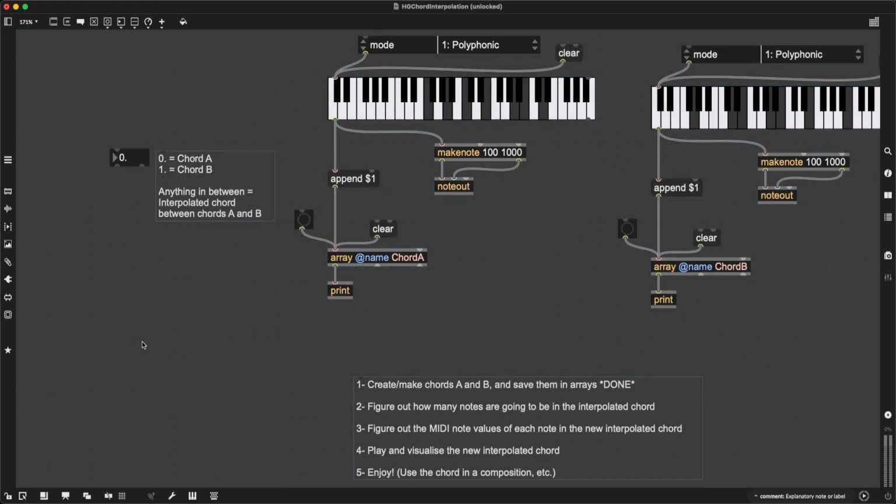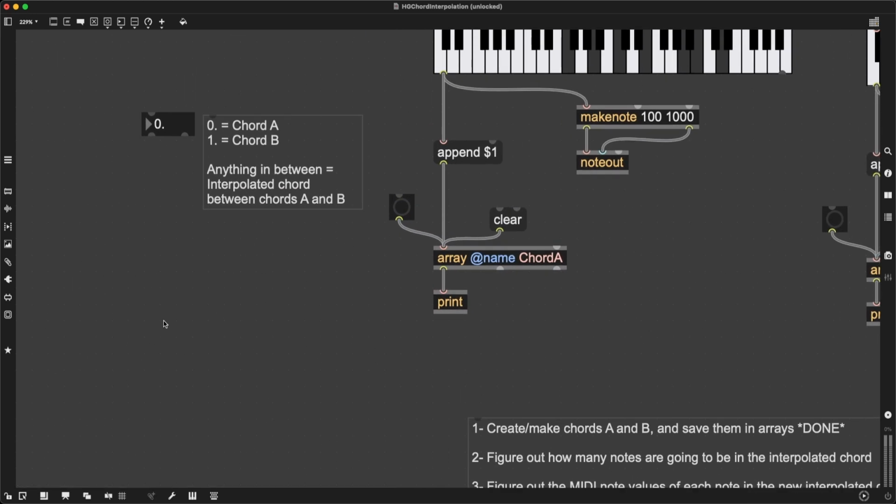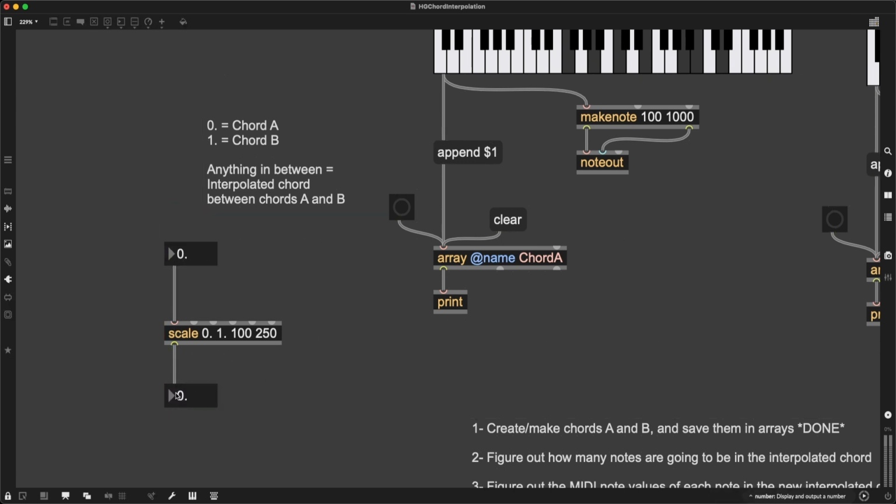So here is how I normally do interpolation in Max. I simply use what is my favorite object, scale. Scale is going to take an input range and map it to an output range. Right, so I can say the input range of my scale is 0 to 1, and the output range is, for now, 100 to 250. If I take my interpolation amounts, and I visualize the result like this, using another float box, well, 0 becomes 100, 1 becomes 250, and 0.5 becomes exactly the point in the middle.